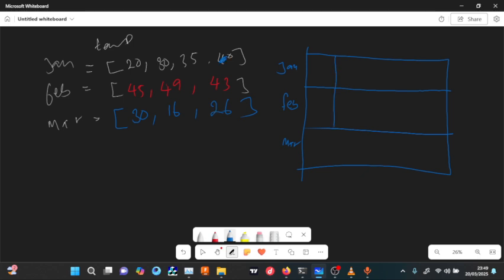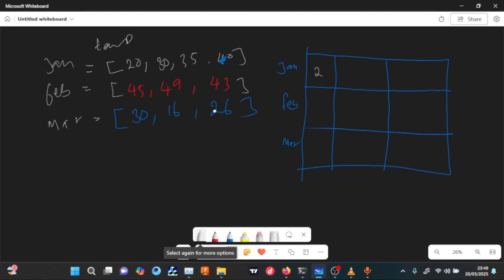So for January, we have 20. So 20 is a bit hot. For the sake of this, anything above 20 I'm going to color code red, and anything below maybe 15, I'm going to color code blue. And then anything in between, I'm going to color code as yellow. So 20 is going to be, let me just give it white color.